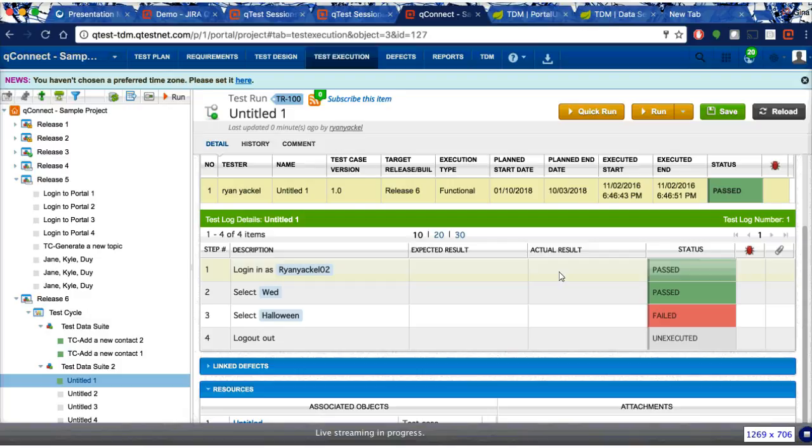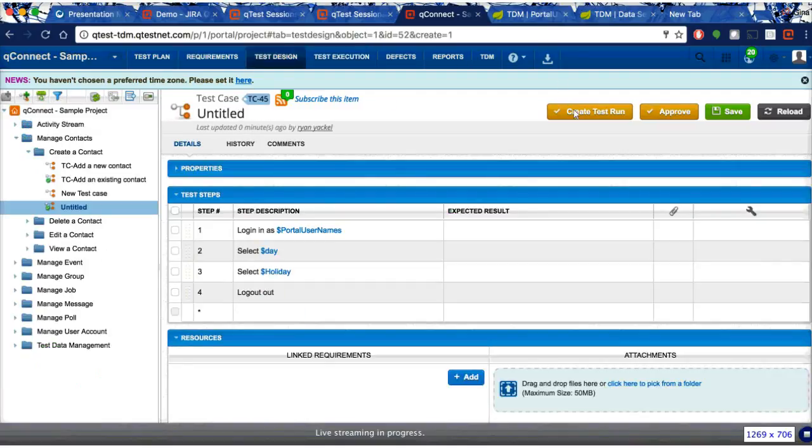But I just want to reiterate Ryan's point that the new Create Test Run button is a workflow change. It's a new workflow to be able to push out a test run from test design, in addition to the old way, which is bringing in a test run from test execution. So even if you are not planning to use parameterization, you still have access to this button, which allows you to create the test run from the test case itself. Yeah, that's a good point to make there, Judy.